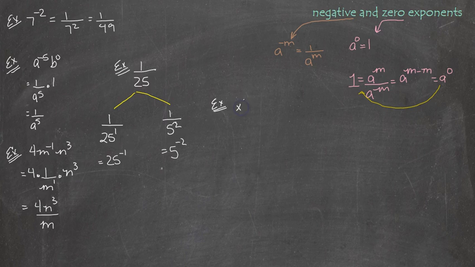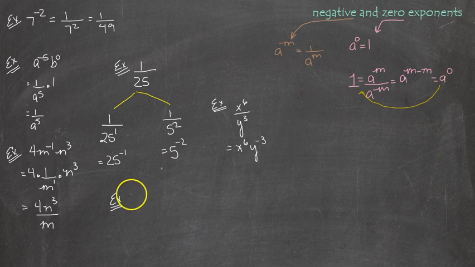Let's write x to the 6th over y cubed. Again, if we want to write this without a fraction bar, that means we have to turn it into a negative exponent. So x to the 6th stays in the numerator, but the y cubed is the thing I have to get rid of the fraction bar. Easy enough to do, just y to the negative 3. You just pull it through the fraction bar and the minus just gets picked up and put into the numerator. Super easy to do. Not as easy to explain, and don't worry about that, but super easy to do. Okay, let's do another one.